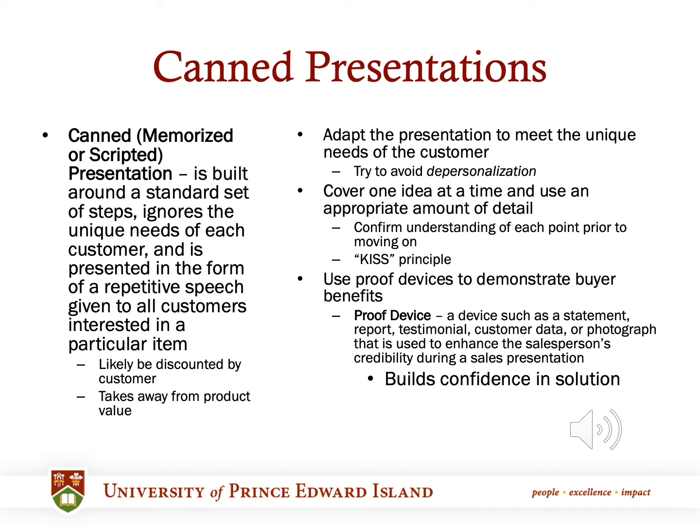Use proof devices to demonstrate buyer benefits, so evidence. We talk a lot about evidence in the business program. You want to show them evidence that this product does what it says it's going to do and will ultimately provide the value that the customer ultimately is going to be seeking. This builds confidence in your solution.